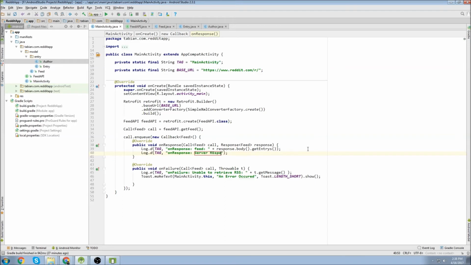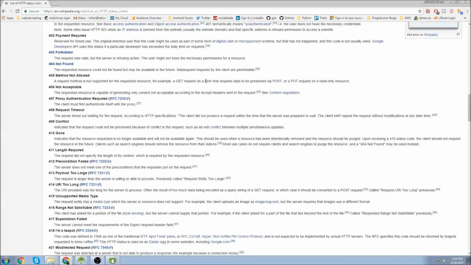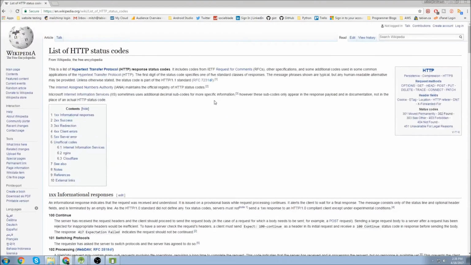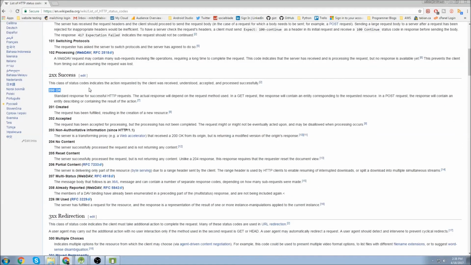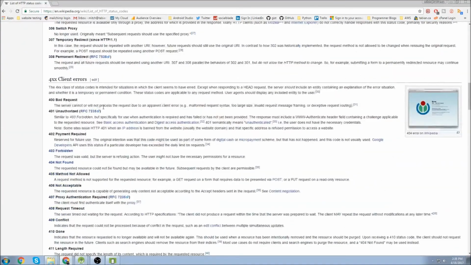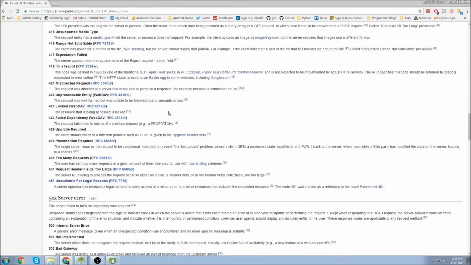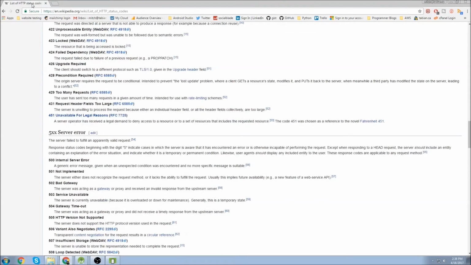So "Server response", and this will just be response.toString. And what this is going to do is print out an HTTP server response. So if you guys are familiar with HTTP status codes, that's all it's going to print out. If it's successful, it'll print out 200. If it's not, or something happens, it'll print out another code. So then that'll help with debugging. If something goes wrong, at least then you know what's going on.